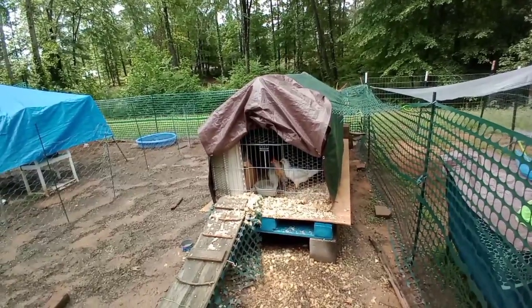I prayed about it last night and I got up this morning like, this is going to be a great day. One thing I did — I took that tarp off the front. I don't need to capture any more rain in the chicken yard. I think it was making them scared to go in. So I lifted that up, put some food and treats in there, and just let them do their thing. After breakfast time, every single one of those little baby chickens had gone up into that coop and were just chilling out in the back. I very quietly stepped over and was able to close the door.